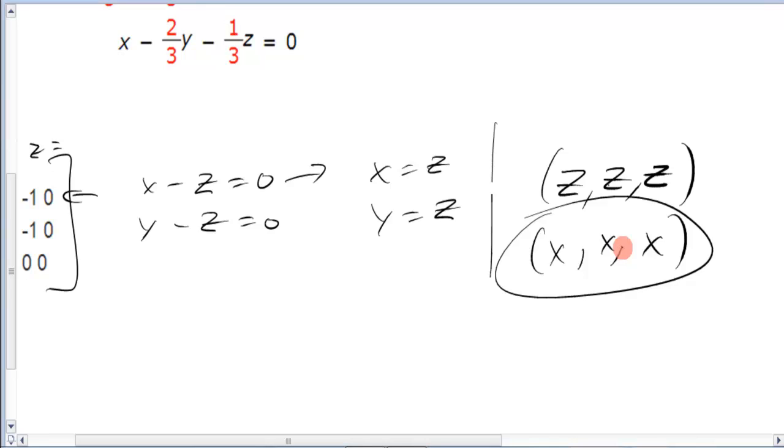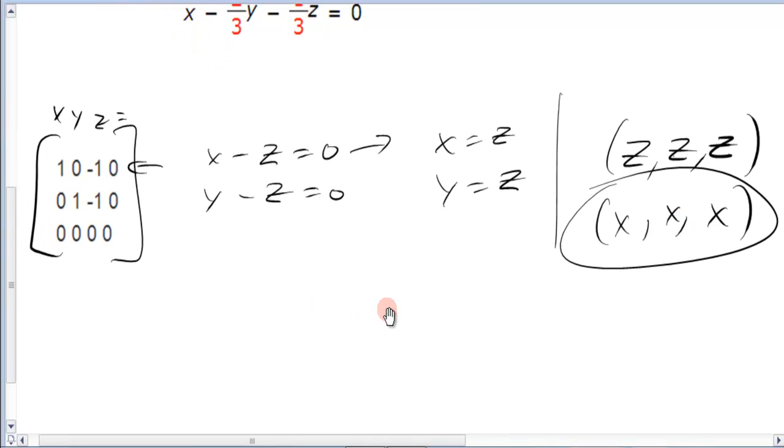Or, the other way going about it, is saying well let's be smarter than the problem. Let's think about why did it give us everything in terms of z? Well, that's because when we do reduced echelon form, we take the first number, get zeros below it. Then move down the diagonal, get the next number, get zeros above and below it. Then move down to the diagonal, but the problem is here, there was no number here, it was a zero. So, it stopped and notice we had z's in the rest of our equations.